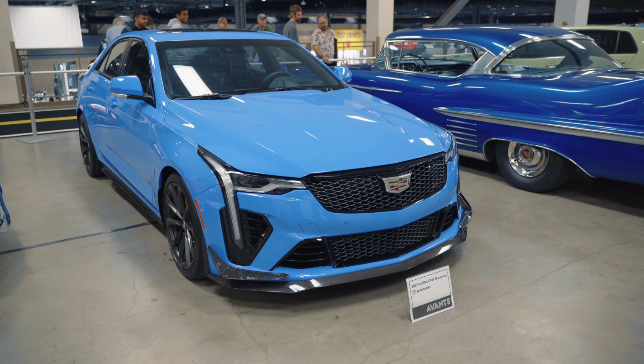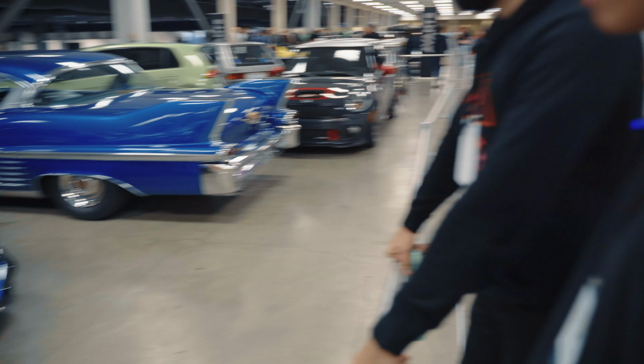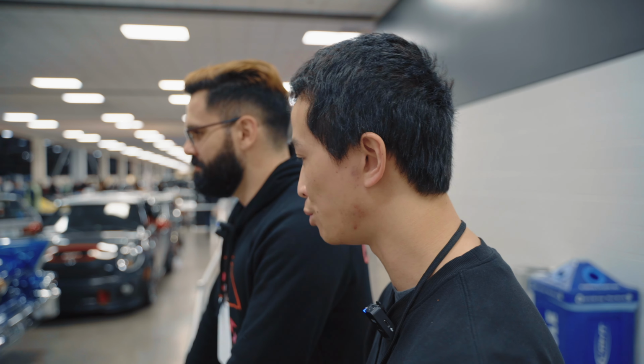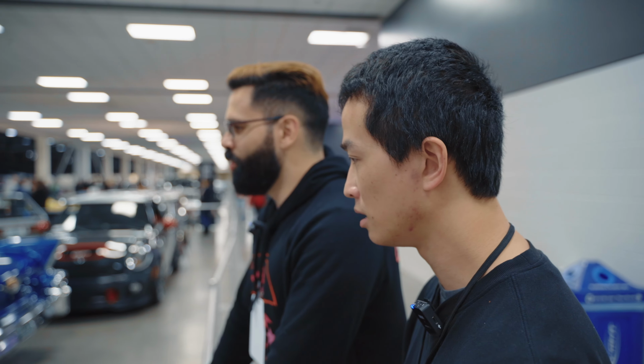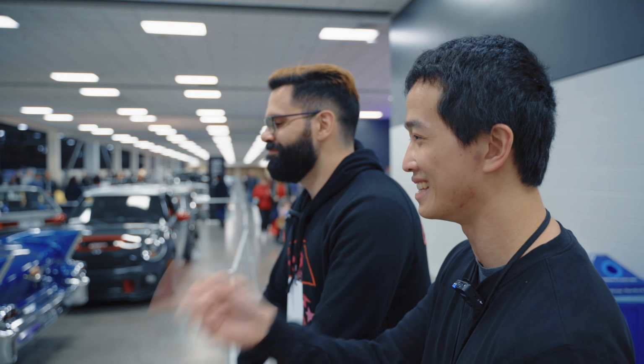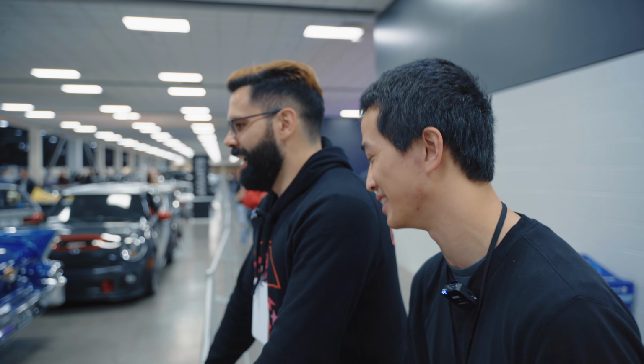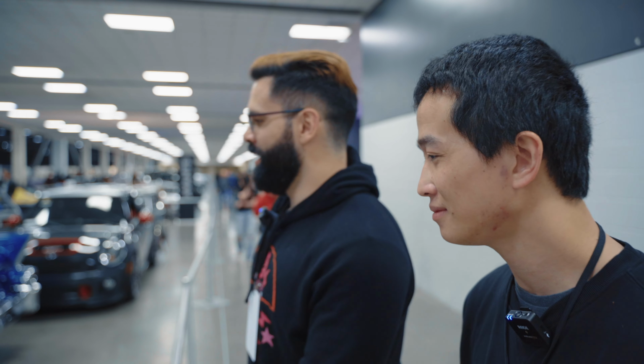But shout out to Gene. I will have to hit you up on Facebook. I did not realize this was your car here. That's awesome. We'll talk soon. It's a good blue, Gene. It's a gorgeous blue. Well, I would only get the CT4V and CT5V in this color because this is in all the press images, and this color is just, I mean, if you're gonna get the last ones on the car, why wouldn't it be this color? Yeah, this is not a car you buy to go unnoticed.